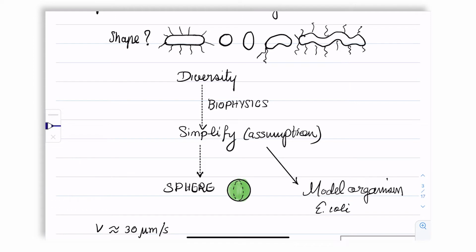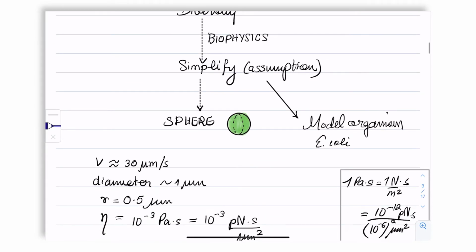You remember in chemistry, we always talked about hydrogen atoms. What's so special about hydrogen? Well, many things are special about hydrogen, but most importantly, it's simple. If we at least understand the simple things, then we can go and try and understand the more complex things, right? So, velocity of bacteria swimming, like E. coli, is 30 micrometers per second, between 10 to 30. So, let's take 30 as an outer limit. The diameter is approximately 1 micron, so the radius is 0.5 micron. This is assuming a sphere.